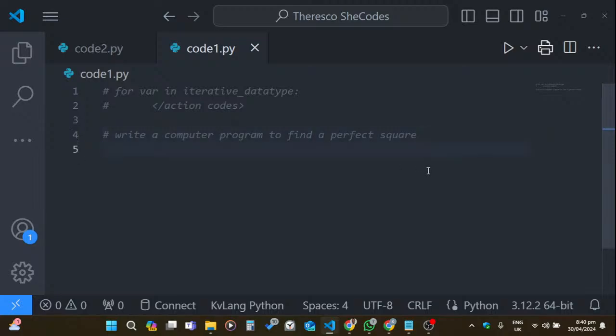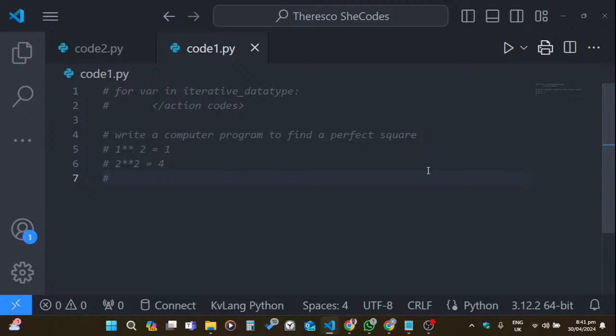So when we say a perfect square, for example, 1 is a perfect square, okay. So 1 squared in Python, double asterisk. So 1 squared is what? 1, okay. 2 squared is 4, okay. We want to find squares of numbers.